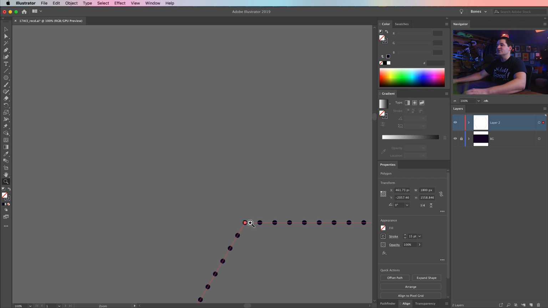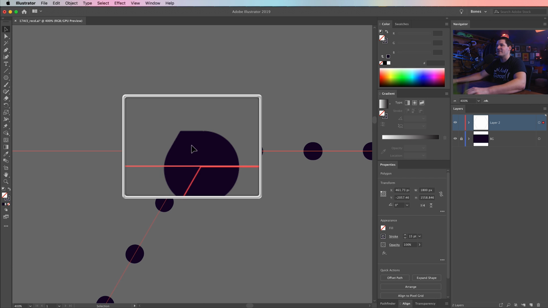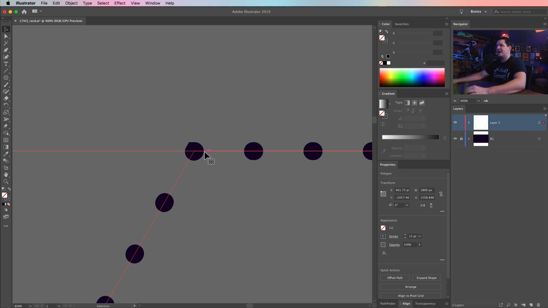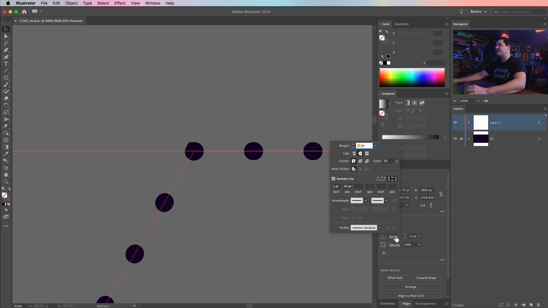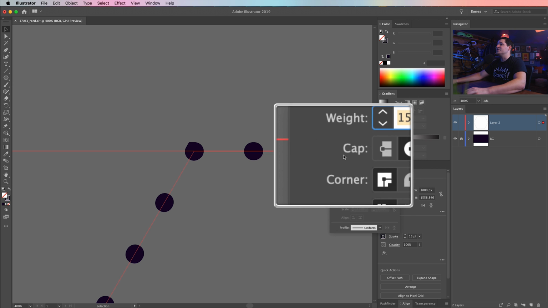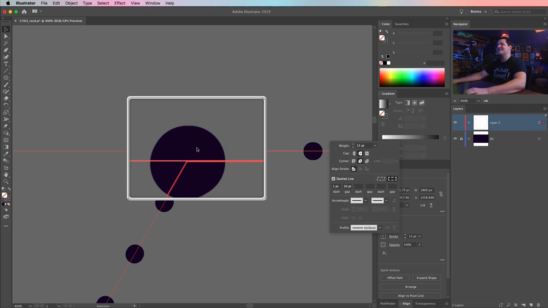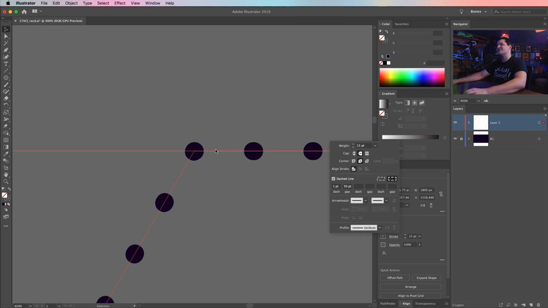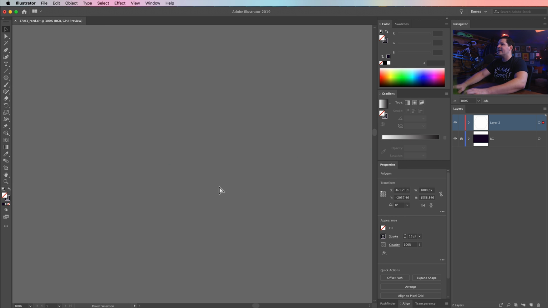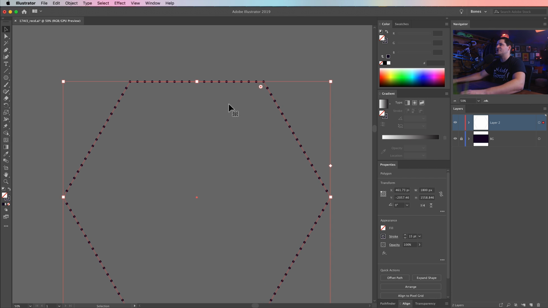However, if I zoom back in, you can see that the corner dots have this weird teardrop effect, which is not cool, not what we want at all. How do we fix that? Well, if we go back to stroke, not only do we change the cap to rounded cap, we need to change the corner to rounded corner. And there we go. We just round it out. It's still slightly oblong, unless I'm just seeing things, but it's way less noticeable as a funky looking shape than that little teardrop shaped corner dot was a moment ago.